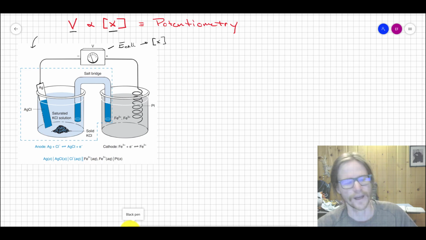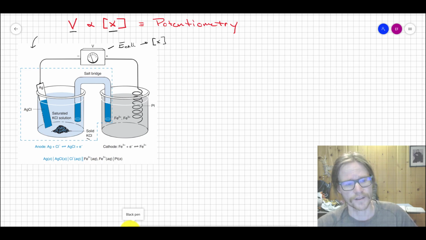So in this case we have two cells, and I'm going to use this to illustrate potentiometry, but I'm also going to use it to illustrate this idea of what a reference electrode is. We've got two cells, one of which is well-defined, one of which is not. The well-defined one is on the left, where we have a certain amount of concentrations of everything that's well-defined. On the left we have this silver chloride that is coated, that's the blue color, on the surface of a silver metal electrode.